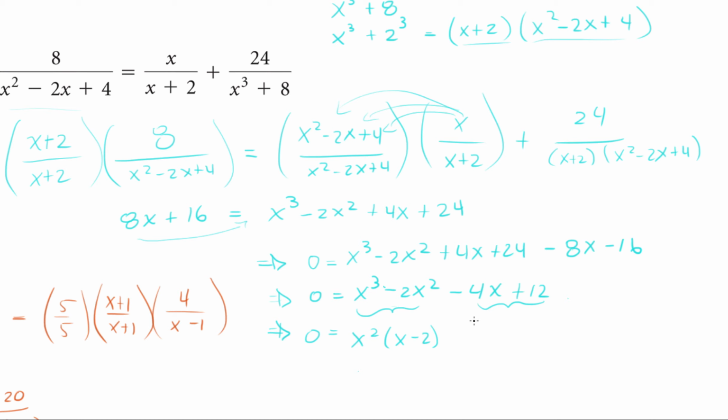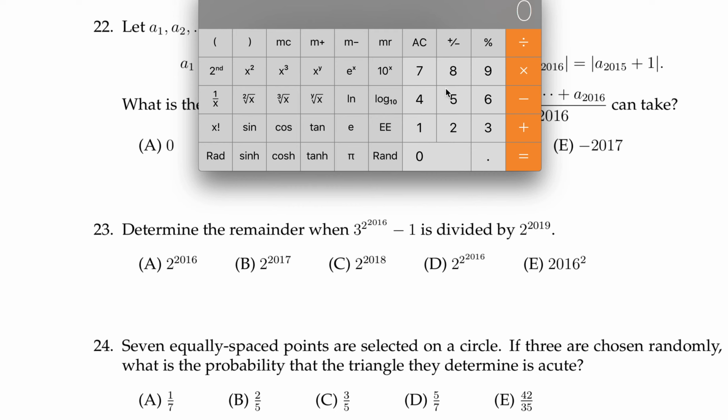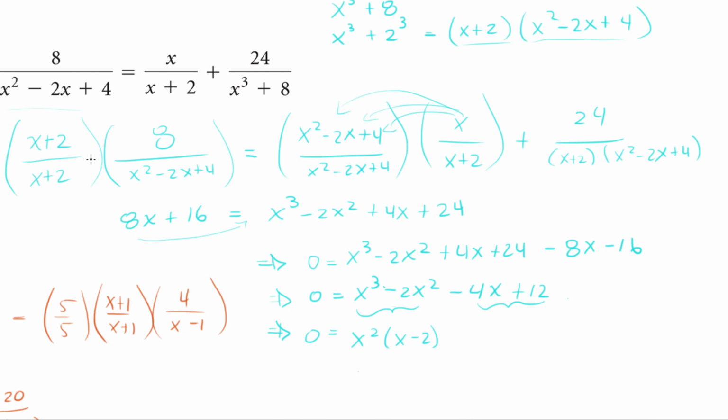24 minus 16. Wait, what's 24 minus 16? 8. Again, it's going to work. Sorry about that. Okay, plus 8. There you go. We factor the negative 4, and we're left with x minus 2. And we put them together, so you have x squared minus 4 times x minus 2.